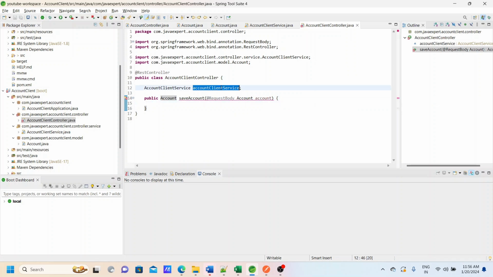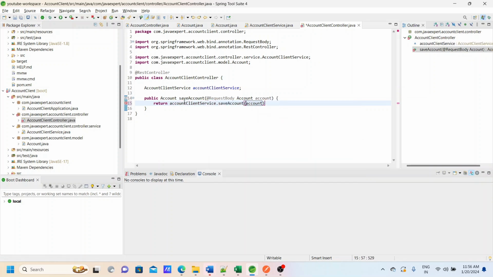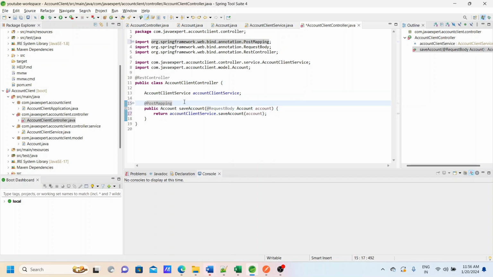So now we'll call this one, dot saveAccount of account. That's it, right? PostMapping of, we'll just create saveAccount.